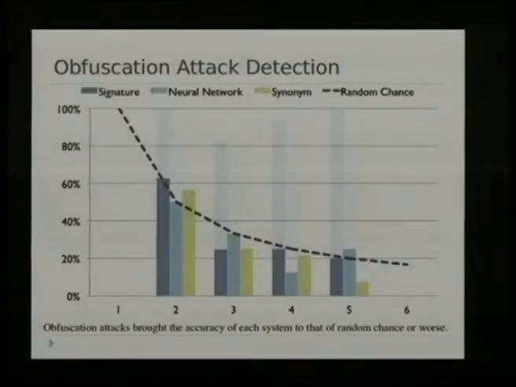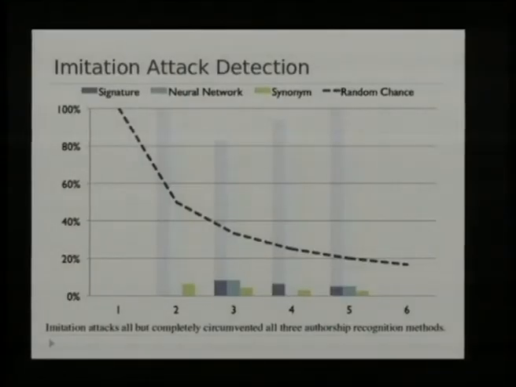Now, the interesting thing comes in when we look at what happens when we introduce the attack data. So this next result is what happens when the obfuscation data is added into it. This is when people will deliberately try and hide their writing style, not imitating a specific author, but just try and hide their own writing style without any direction. And we find that the accuracy of all the methods drop simply to random chance.